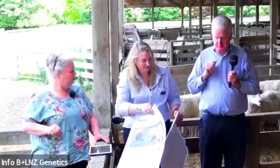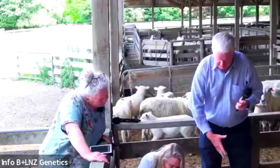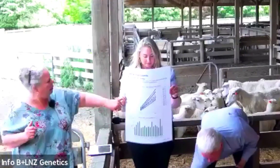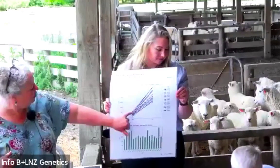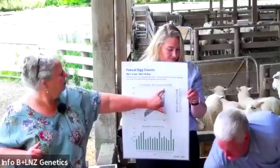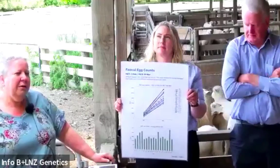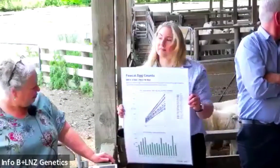Right, what other ones have we got? We've got tail skins, dag scores. This is more of a free flow. Do fecal egg counts. So there's fecal egg counts on the ewe lambs. They were all very similar, probably averaging just under 1,000 here. And then the sires diverge. The highest one averaged 6,000 in March, and the other one was at 3,000. So, quite a lot of variation. And these are based on progeny group. So one of them is contaminating pasture a lot more than others.